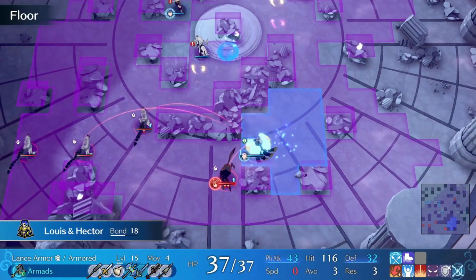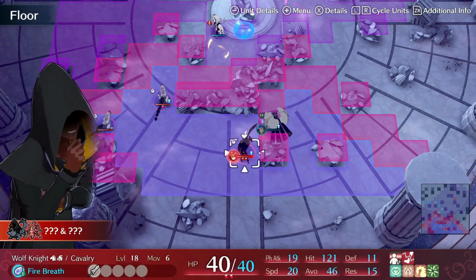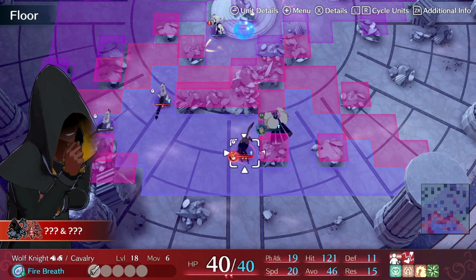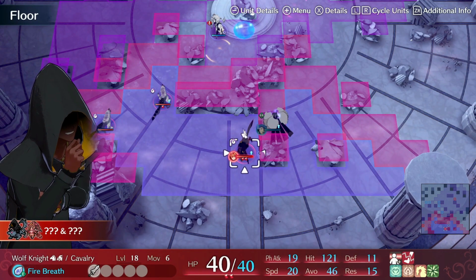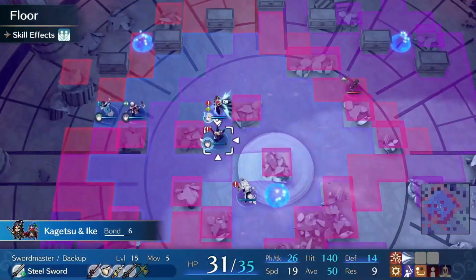Also, there's really no reason not to fill any open inventory slots with vulneraries. With the amount of damage that gets thrown around and the limited deployment options, you may not always have a healer handy to patch someone up. Stay stocked with potions, though, and you'll be better equipped to handle things.